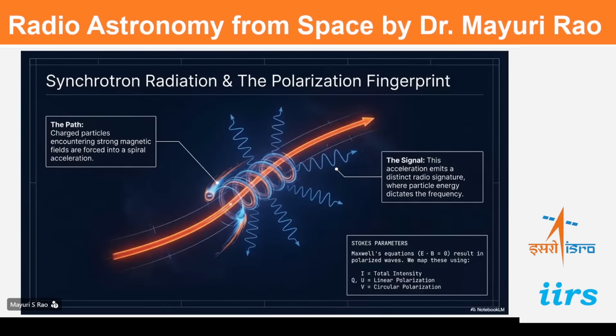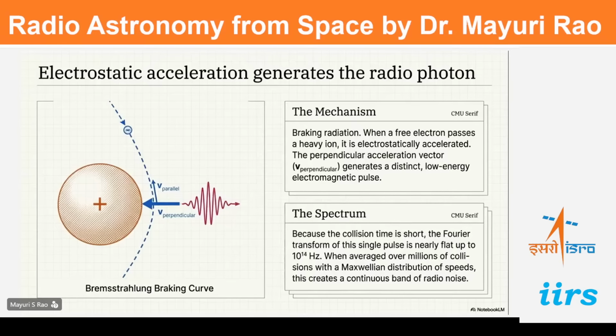Okay, so synchrotron is a fundamental mechanism that is very bright and creates bright radio emission. So we are able to study our own galaxy and other galaxies in synchrotron, and we are also able to understand the magnetic fields and magnetic properties of all these sources, because synchrotron radiation is highly polarized and the polarization depends upon the alignment of these magnetic field lines. So next is Bremsstrahlung, which is something that we've also studied in various physics courses.